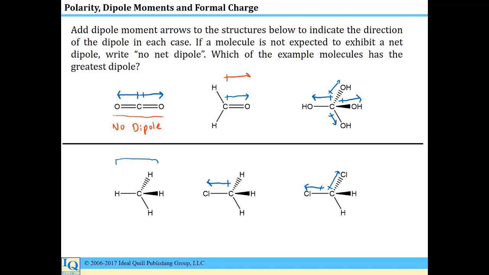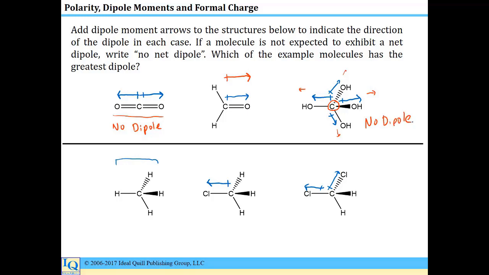Here we only have 1 polar bond, so the dipole for the whole molecule pulls in the same direction. And then we get to the case here on the far right, which has one dipole moment pulling to the right, one pulling to the left, one pulling up and to the right, one pulling down. These all cancel out. They're all just tugging in different directions on the central carbon atom. So again, you have no dipole here.